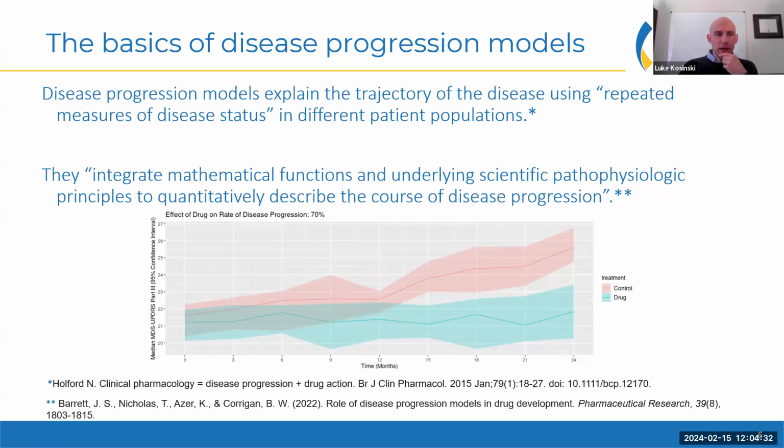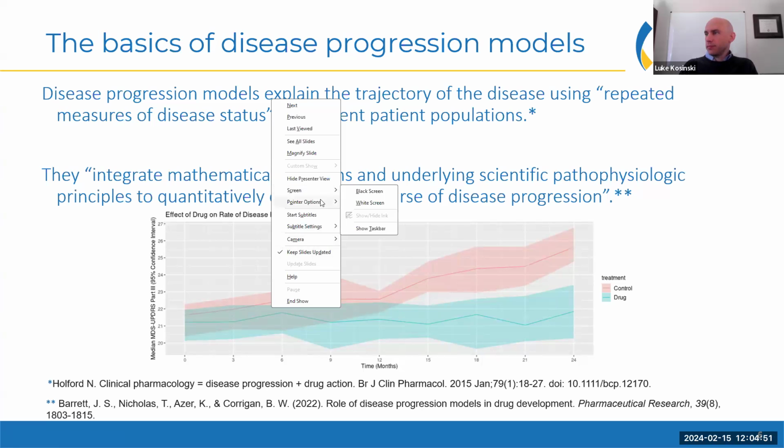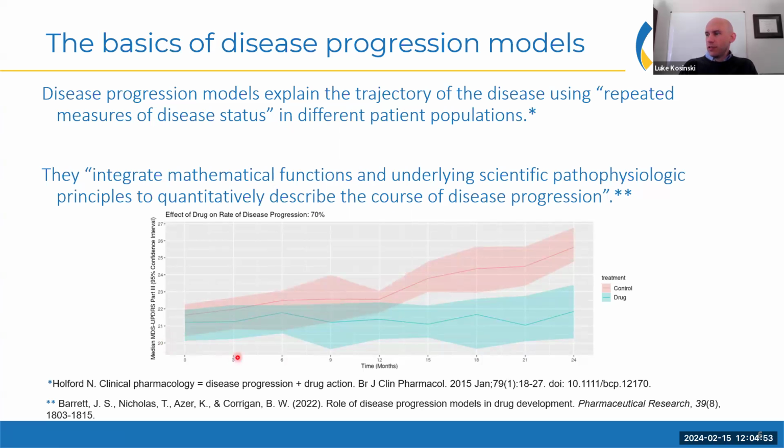The example I have here is the MDS-UPDRS, the Unified Parkinson's Disease Rating Scale. This is often used as an endpoint, in other words, one of the ways we're figuring out how severe the disease is. And this is tracked over time. You can kind of see that going over time. So you've got the endpoint over time in months.